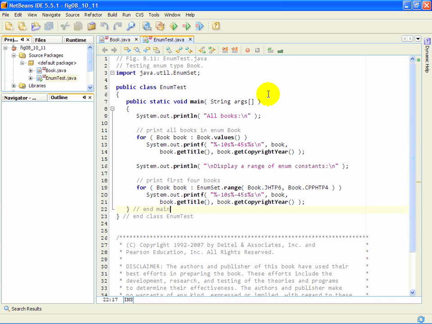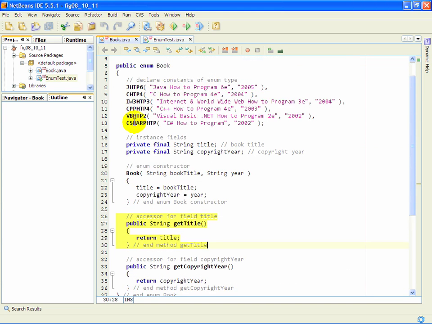First, we wanted to demonstrate to you that you can iterate over all of the different constant values in an enumeration. And for that purpose, in the EnumTest class, we've got an enhanced for loop that says we want to pick off every Book in whatever is returned by this Book.values method call. Now again, the values method we didn't define. It's a static method of class Book that's automatically generated for us, and it gives us back an array of all the enumeration's constants. So that means we're going to get back an array with these 6 constants in it in the exact order that you see them here in lines 8 through 13.